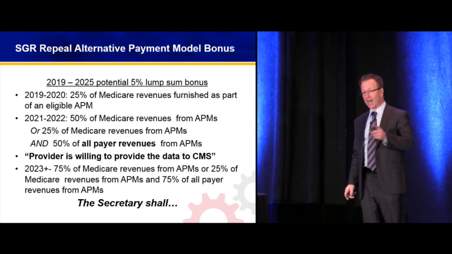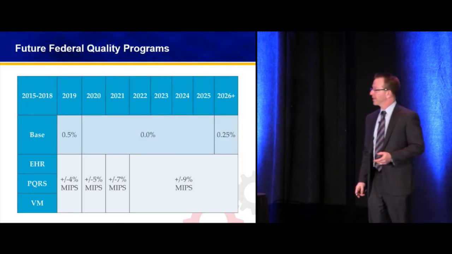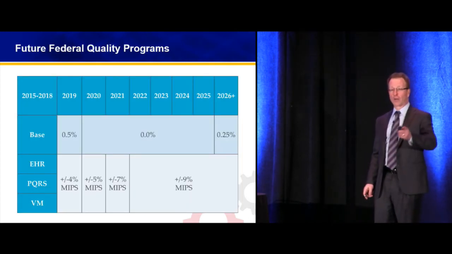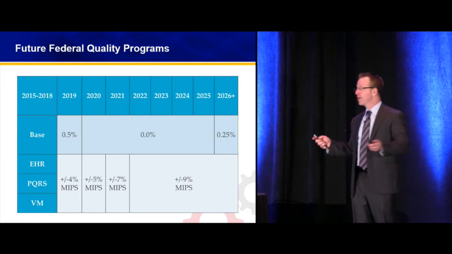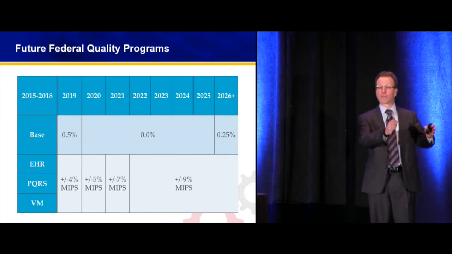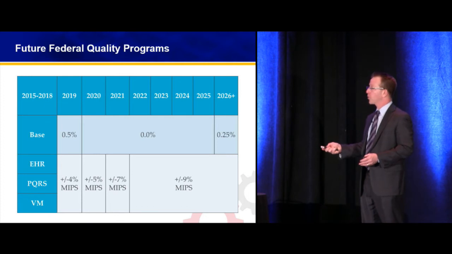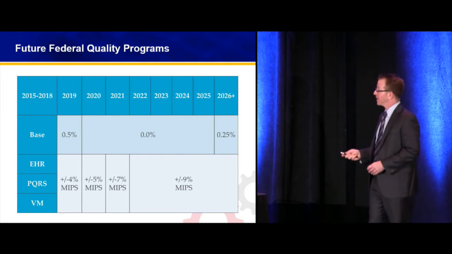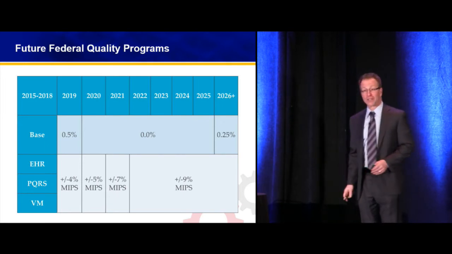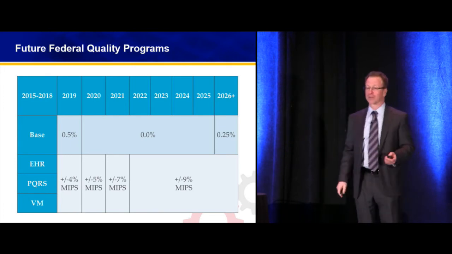In addition, I see a question, sir. You were saying you get 0.5%, but it looks like it stops in 2019. I thought we were getting that across the board. That is a great question. Hey, I thought we were getting that 0.5% forever. Well, we get the 0.5% from July 1st, 2015, up through 2019, and then 2020 all the way through 2025, flat. No extra raises. Then 2026, assuming we're all here still doing this, we go to a 0.25% raise that gets sort of forecasted out a little bit further.